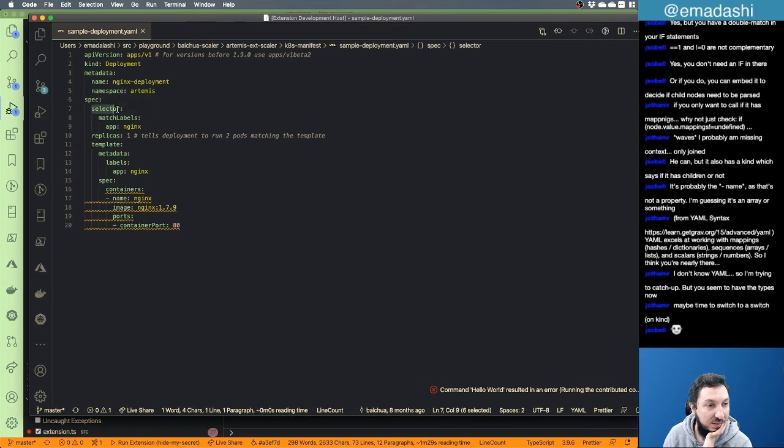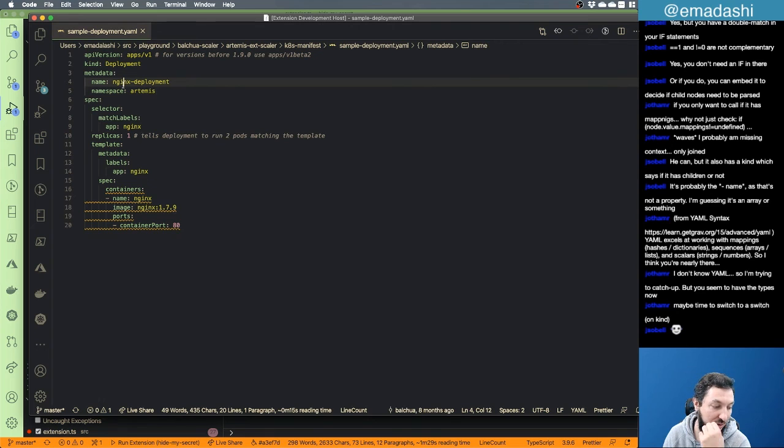I'm trying to get if the value has mapping or items, then I was hoping that I can get it from the node. This is the node kind, and I can figure out the value. I think I have to check the values only.